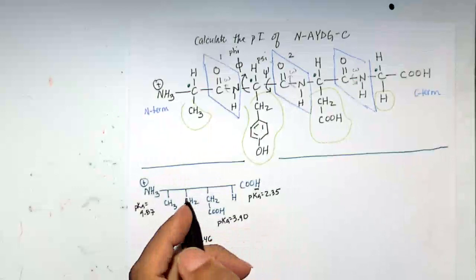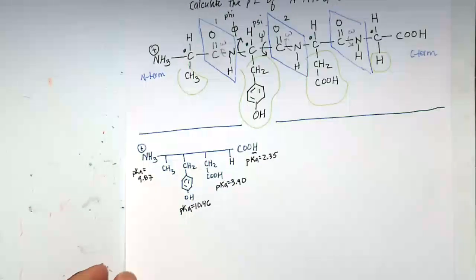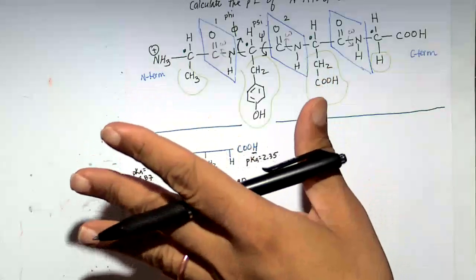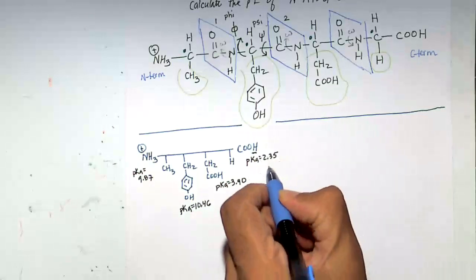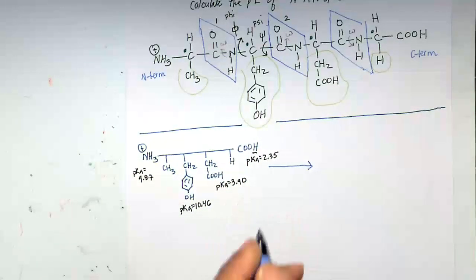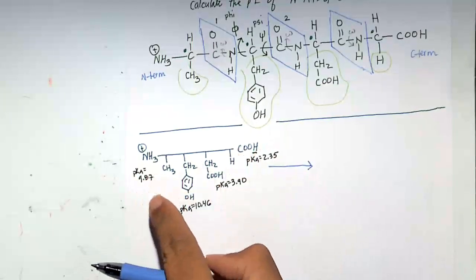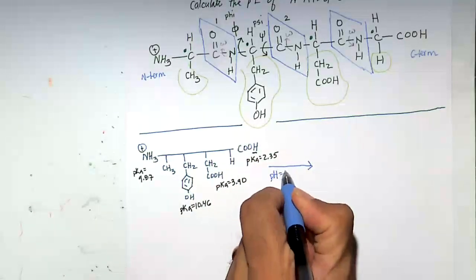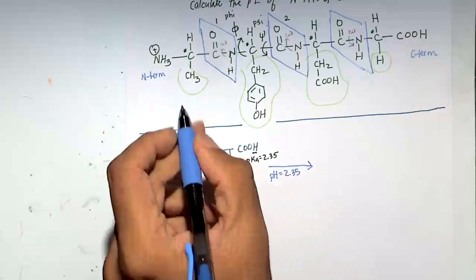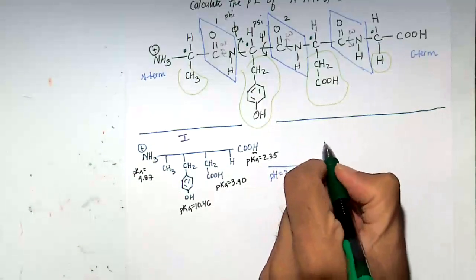All right. So we're calculating the pI. We drew the structure and we labeled some parts and we got everything. Okay, are we ready to calculate the pI now? Okay, let's go ahead and calculate this pI. What's the first proton to go and at what pH? Right, 2.35. At a pH of 2.35, we have 50-50 of form 1 and form 2.